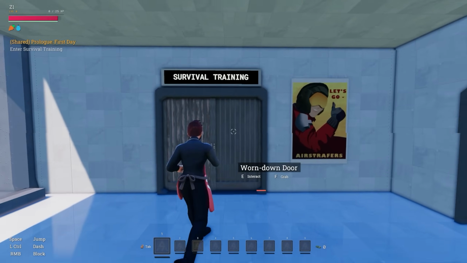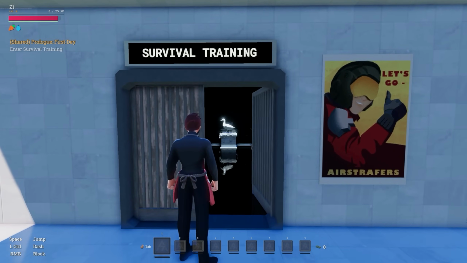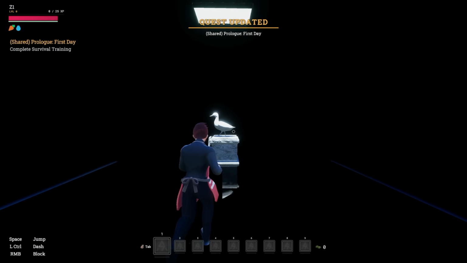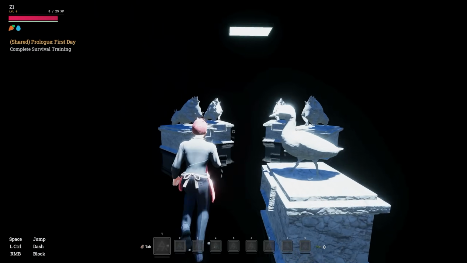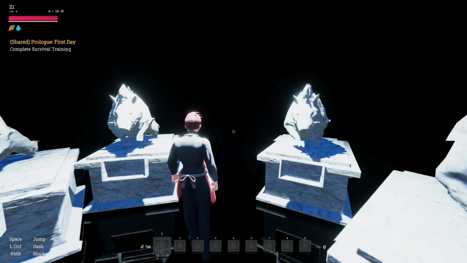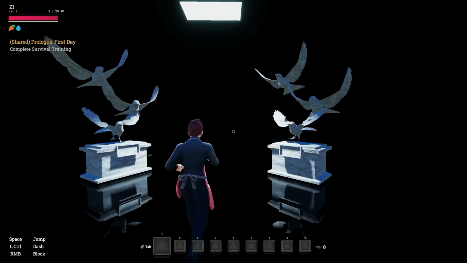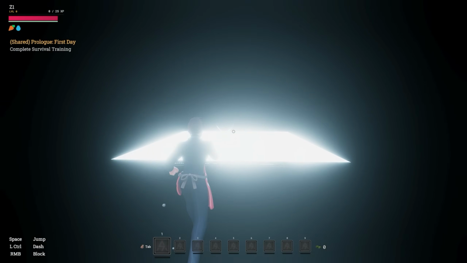Okay, so survival training, worn down door, interact. The island is a deadly place. Okay. You must be deadlier. I must be deadlier, so I must survive. Ooh.